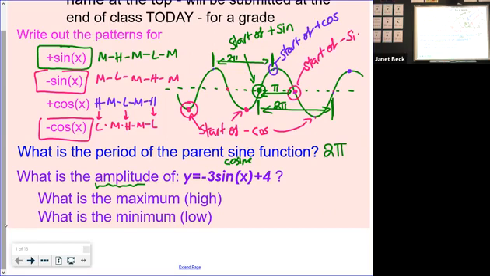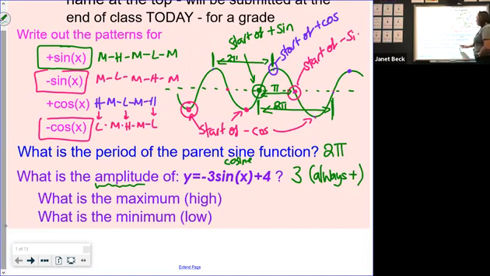Amplitude is the distance between the midline and the high, or the midline and the low. It's just a distance. It is never, ever negative. The amplitude on that wave is 3, not -3. If you write -3, your answer is wrong, okay? So for that, the amplitude of that wave is 3, not -3. It's always positive, okay? Because it's just a distance.